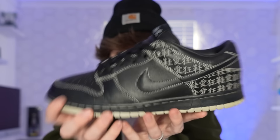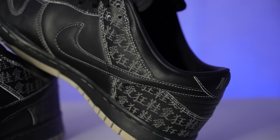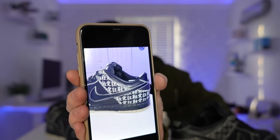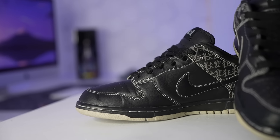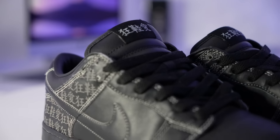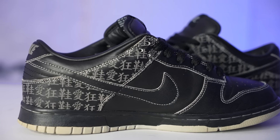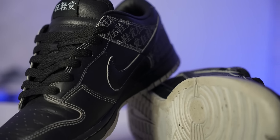Next up, this is an extremely rare pair of dunks and trying to find these things is just so difficult. But these right here are the Dunk Low Sneakerholics. These ended up releasing in 2005, and on the back in Chinese I'm pretty sure it says 'I love sneakers all around here.' All the writing is in 3M, so when you shine a little bit of light on it, that thing just glows up like a Christmas tree. I haven't seen too many pairs of these in existence, and mainly because I don't think they ended up doing a US release — I'm pretty sure they released them in different countries. I definitely feel like Travis Scott almost copied the vibe of these because they look really similar to the Phantoms. It is leather all the way around, you got white stitching all around the shoe, and from far away you can mistake these things for the Phantoms. The insole is pretty cool too — you got the heart with sneakers in there. This is 100% one of the dunks that's in my top five.